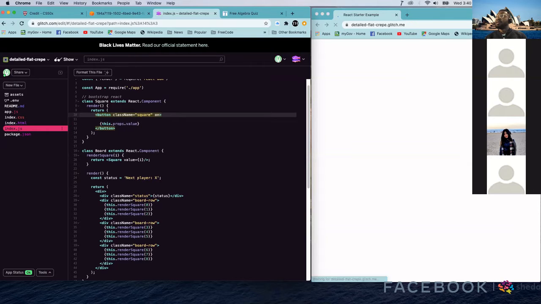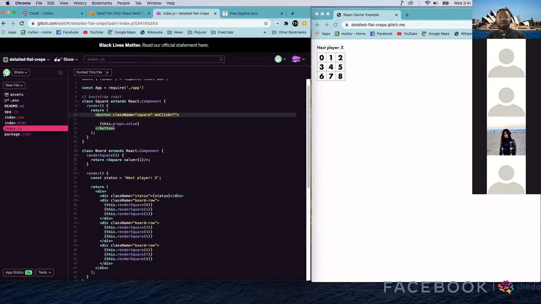So onClick, the syntax is camel case. So on is lowercase, and then Click is capital. And in there, we want to pass in a function. Anything to do with functions or JavaScript, you use the curly brackets.